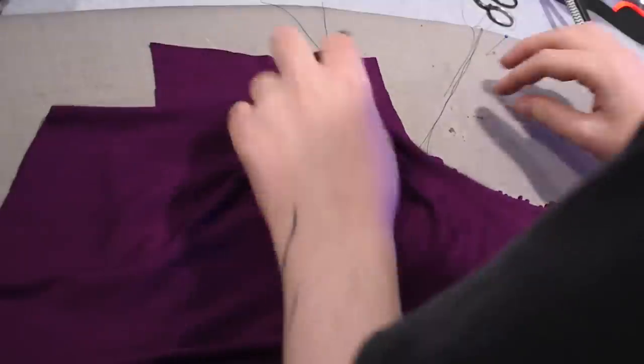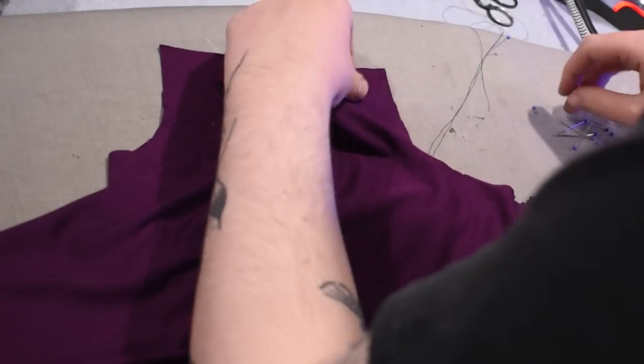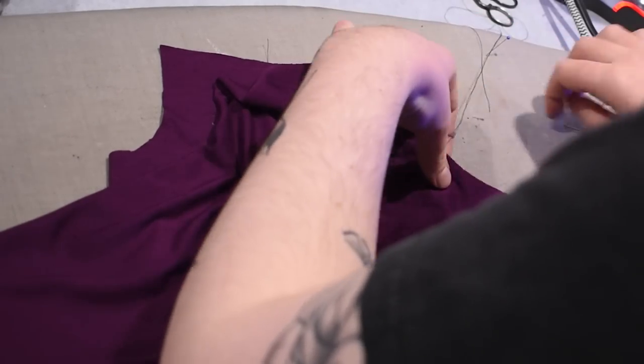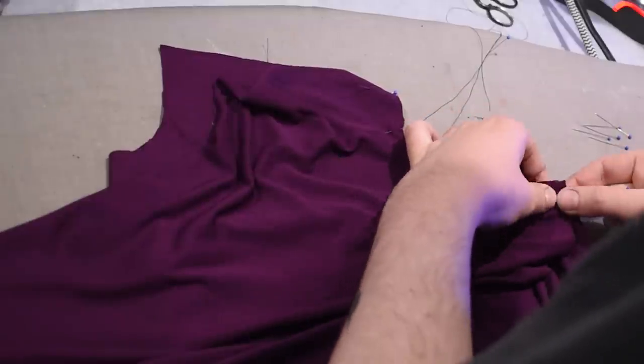But, you know, most fabrics, if they have a print on them or some sort of effect going on, you can tell what side is right and wrong. But with this, it was a little bit samey. But I'll just pin all that gathering, making sure everything is sized down.